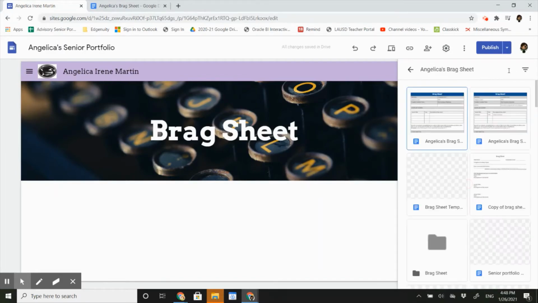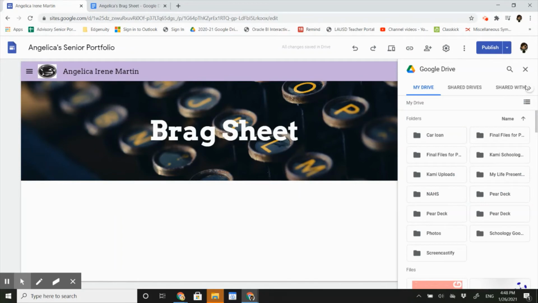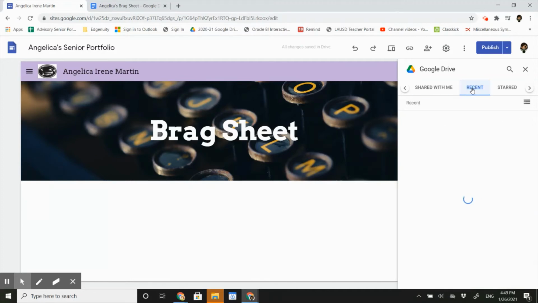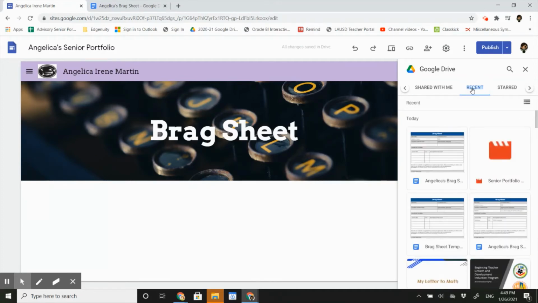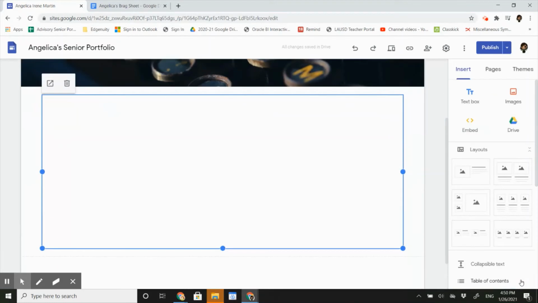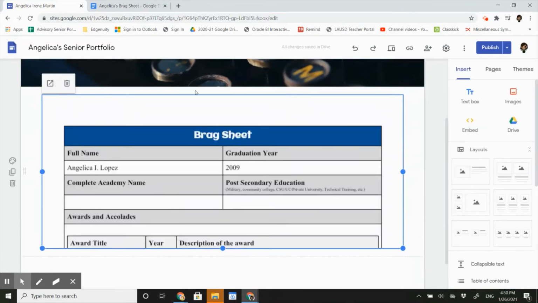When I hit enter, my brag sheet pops up. Another option for us is to use this little arrow on the right to find our Recent tab. And documents that you've recently worked on pop up here. And again, here's Angelica's brag sheet. After clicking on the document, I can go ahead and click Insert, and the doc appears on my site.